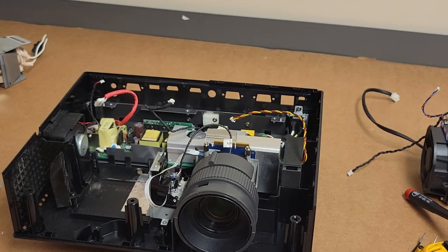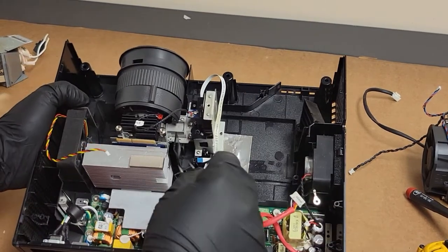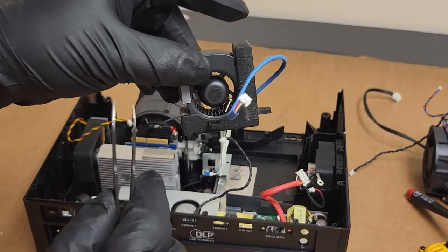Inside there. All right, so I got it out from underneath here, and now it is right there. And then the screw that I dropped right there.